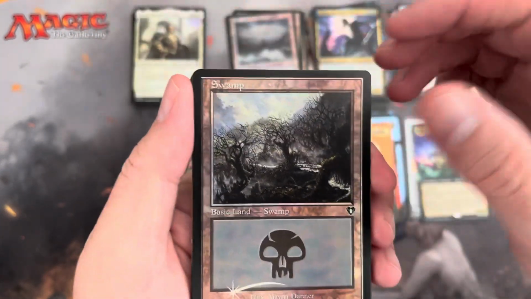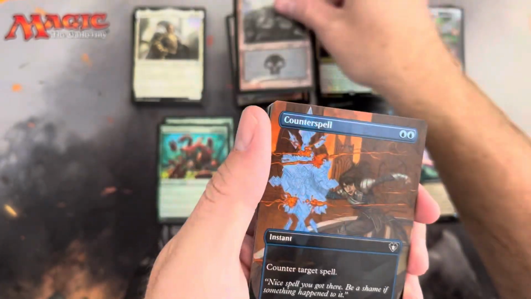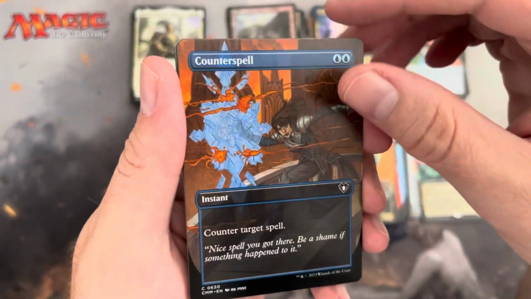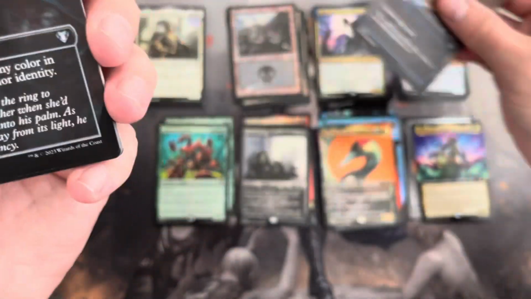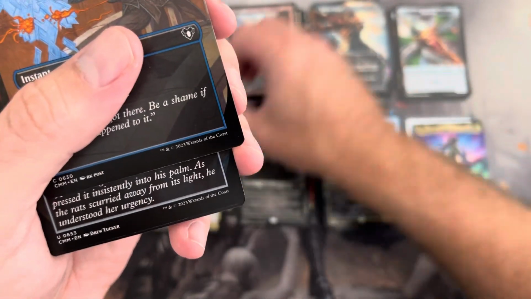Okay, let's get into the real reason we came. Another beautiful swamp. Counterspell. Love the new art on Counterspell. Looks dope. Looks amazing in foil. Arcane Signet. Oh, I put you in the wrong spot. You go here with just the other rares.